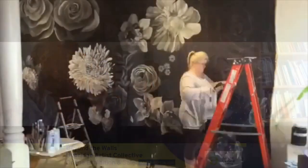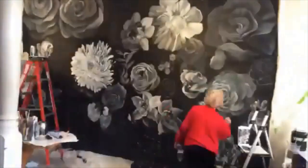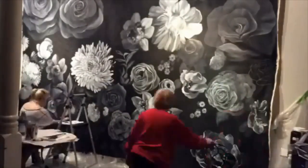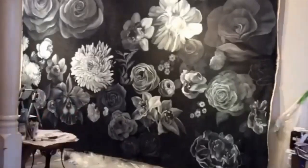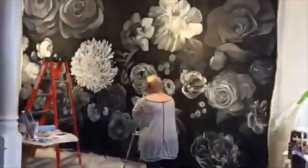Well, how do you begin the process then? Does one of you draw a sketch and then the other one? The process begins with what the subject matter is going to be, and then we riff off that. Sometimes we do a number of little thumbnail sketches. You each do your own sketches, and then you combine them. Usually, because we often paint the larger pieces a la prima, at once, wet on wet, we're drawing on the canvas or the board, whatever surface we're painting on. And so those are the ones that kind of evolve.